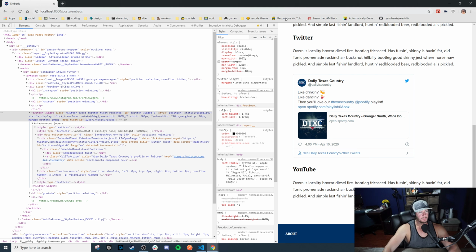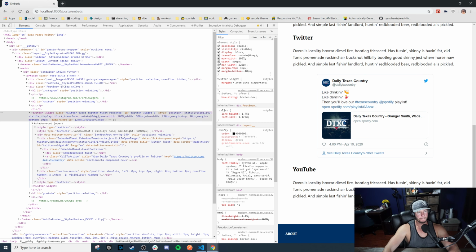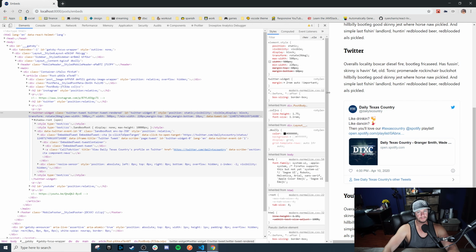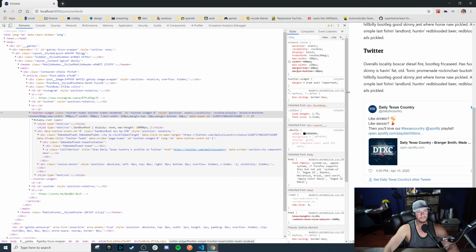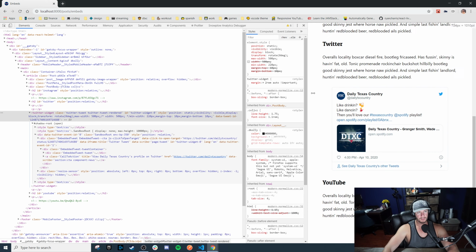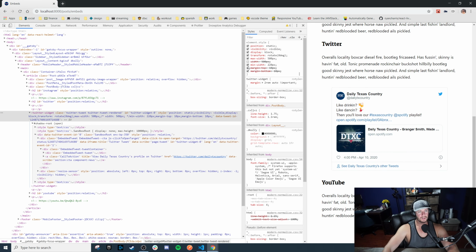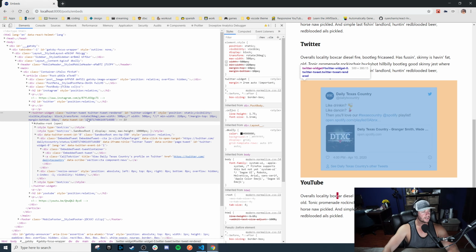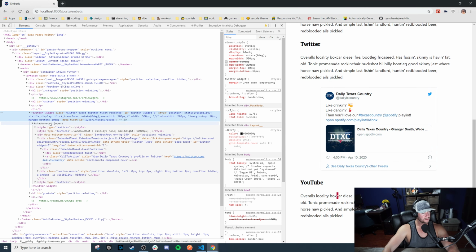We probably want to give it a, honestly, this probably needs a max width of 500 pixels. Interesting. I don't like that. Maybe it does something different.